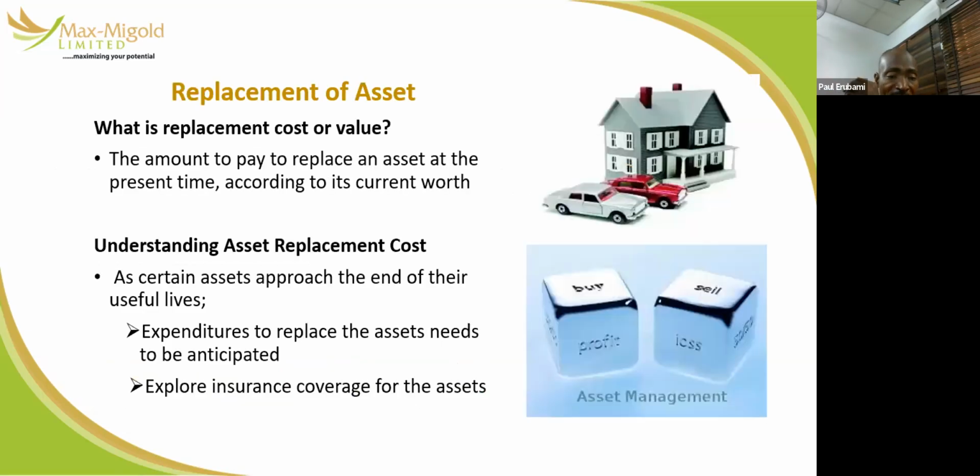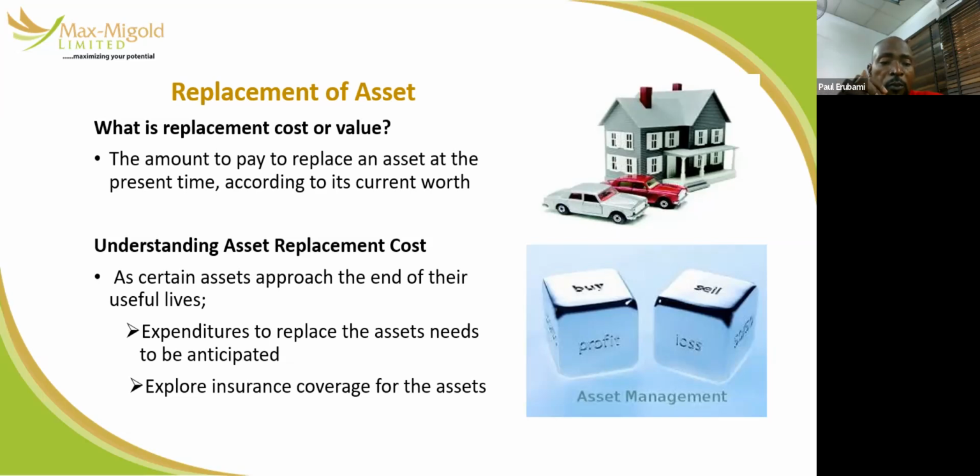So replacing an asset, what are the processes that you follow when you want to replace an asset? The amount to pay to replace an asset at the present time, according to what? Its current worth. Then, understand asset replacement cost. As certain assets approach the end of their useful life, expenditure to replace the asset needs to be anticipated. The cost of replacing them could be high, and the cost of selling them off could be very low.